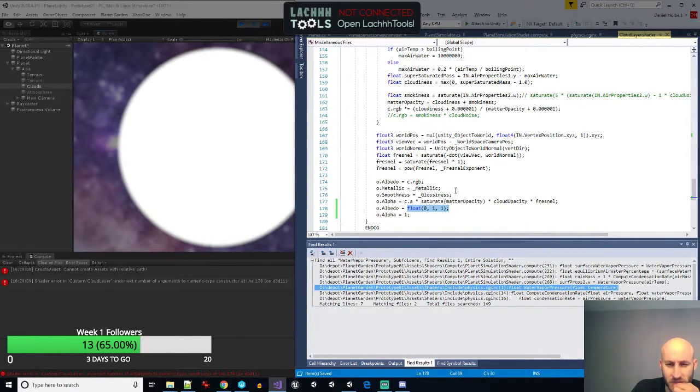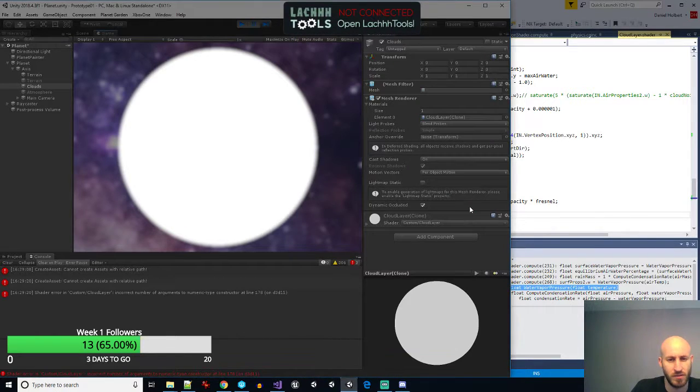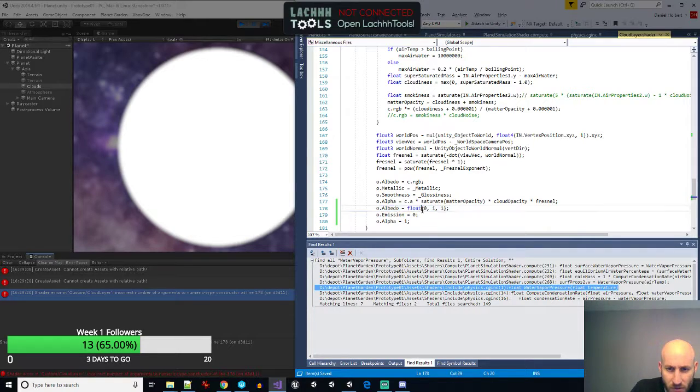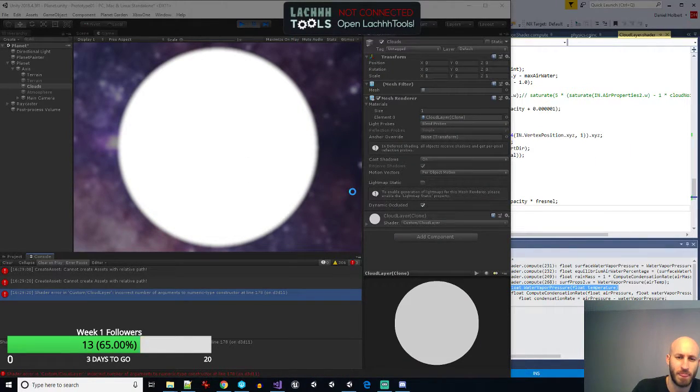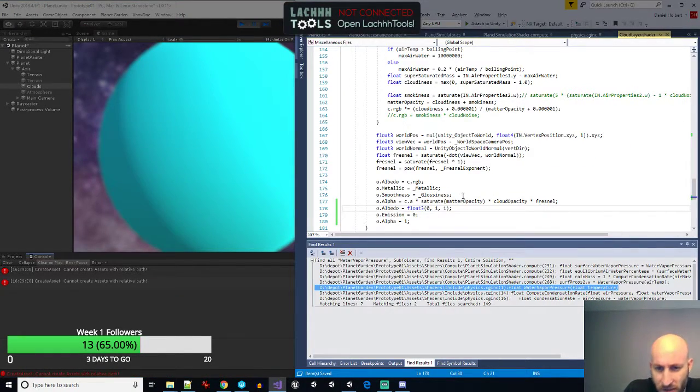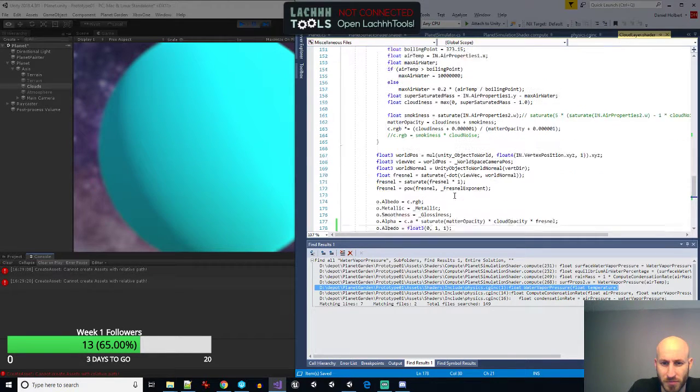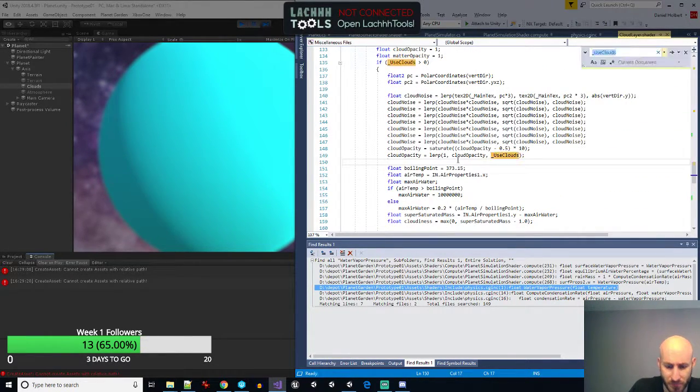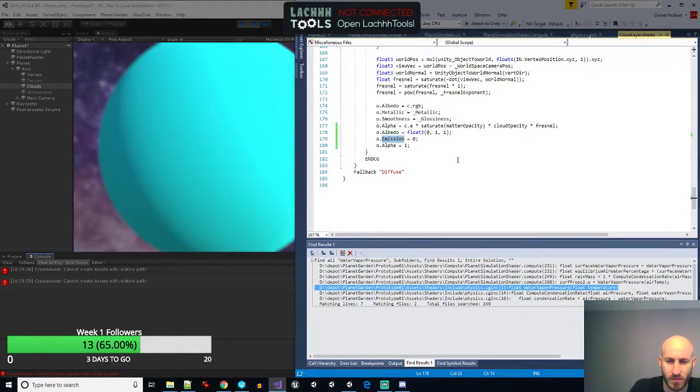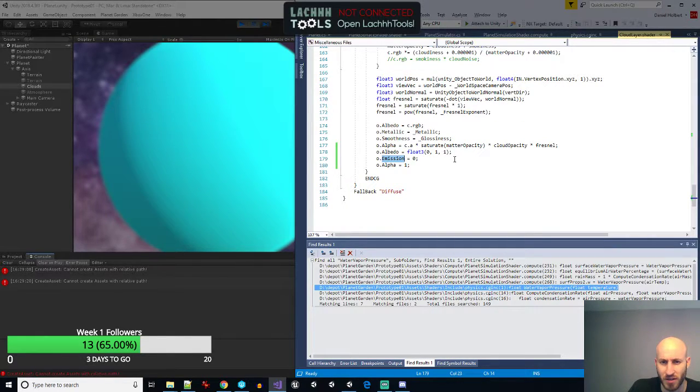Oh, maybe it's emissive? Okay, that's more like it. So where's the emissive coming from? Just had some emission to start with? Weird. Well, that was problematic. I'm glad I found that.